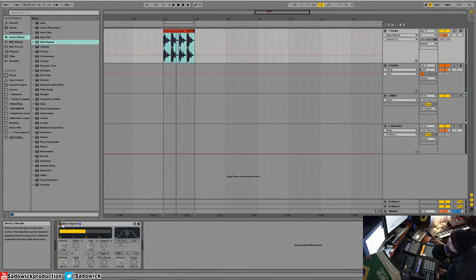So this is what it sounds like without. That's what it sounds like with. Right? So you see that this light will light up. We can adjust the loop cycle, so it's half a bar, quarter bar, or we can go up to 4 bars. So we can create kind of interesting phrases that way.